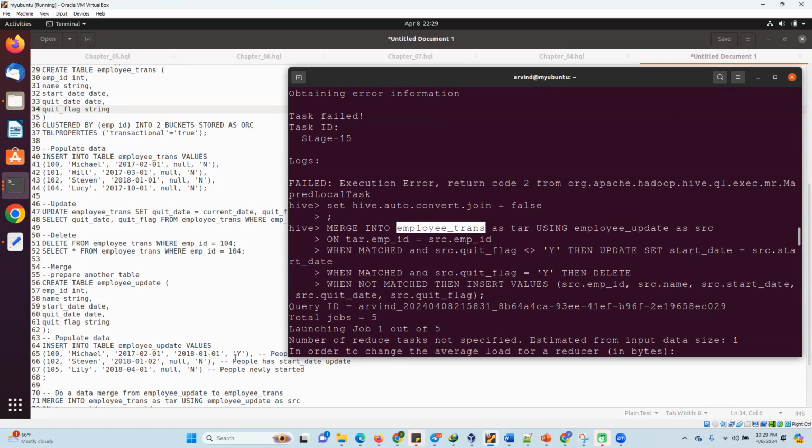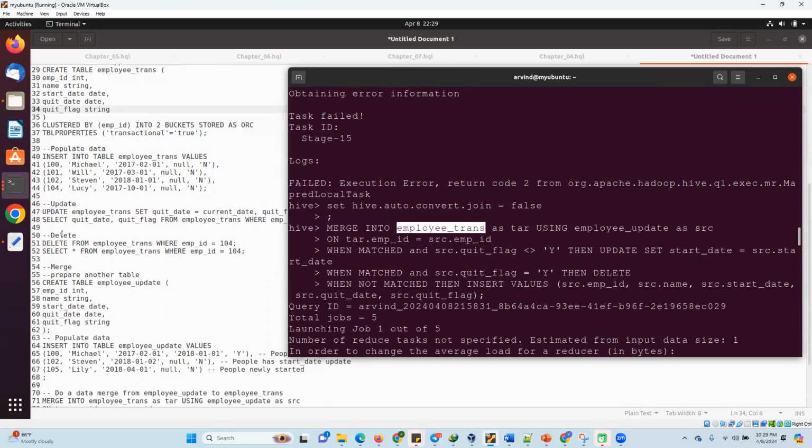So I want to delete for quit flag Y. If the quit flag is not Y, it means I want to change the start date by one day. So you see in the 102 record, the start date here is 2018-01-01, and here the start date is 2018-01-02.